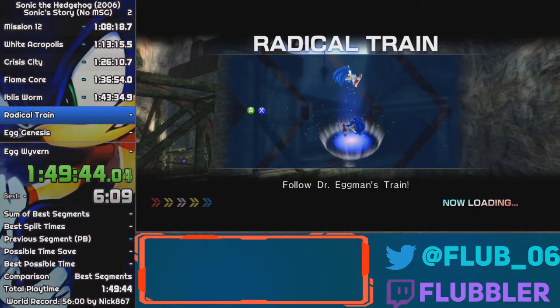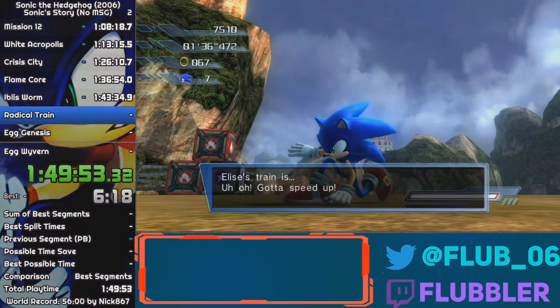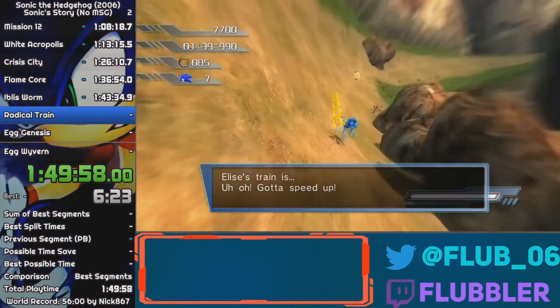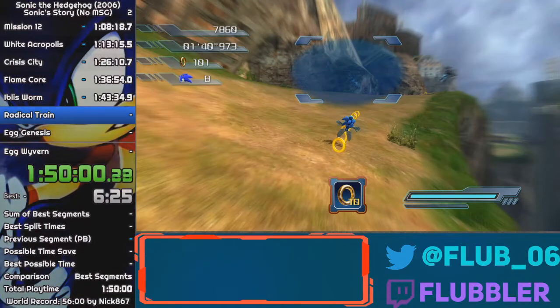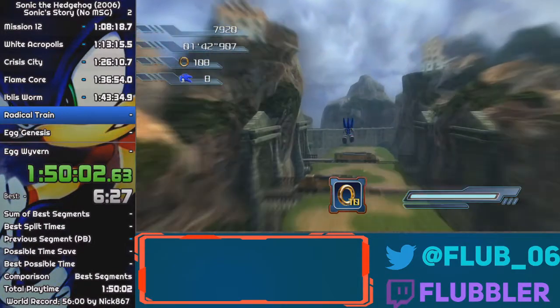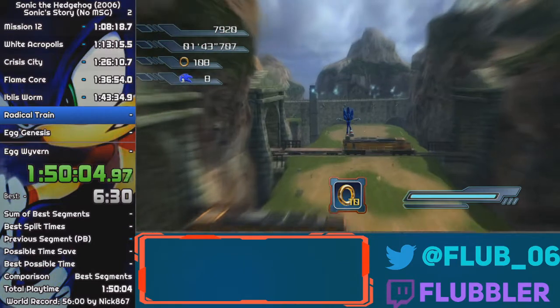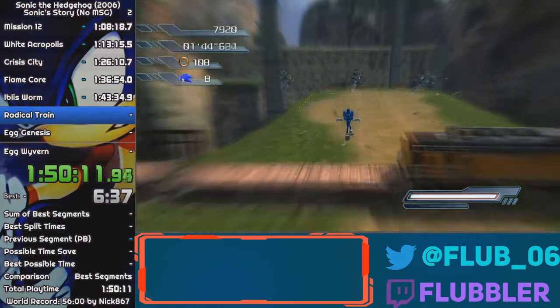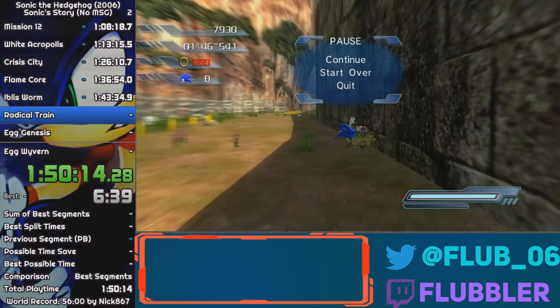Now, this Mach speed right here is very interesting. There's a trick in this Mach speed called ramp skip, which you appropriately named skip the ramp. So you want to speed through here. If you want to go for ramp skip, what you want to do is angle yourself like right here, more so left, and then you want to hold up left on the stick, and you want to jump as soon as you're off the ledge, like so. And then you're able to skip the ramp, which is very slow.